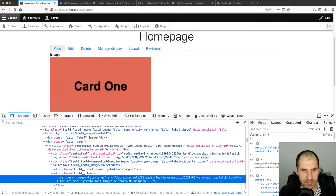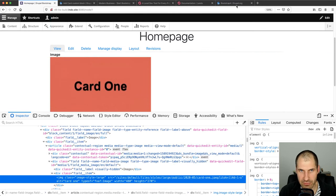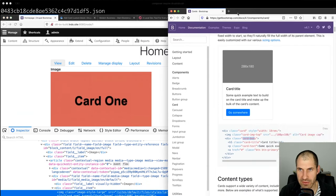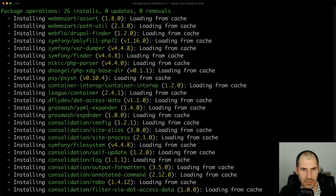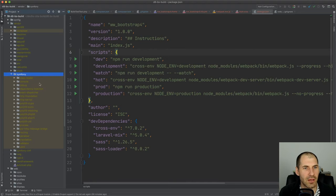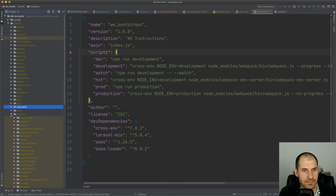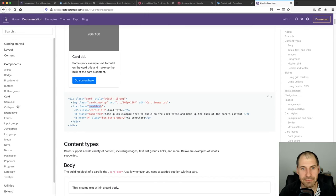So now what we need to do is I want to turn on Twig debugging. We need to change this markup to match. Where is it? Give me 1 second. Oh, here we go. So installing. Why is it now installing it from there? File system. Here is file system. So I think there's maybe a bug in that theme where it just assumes file system will be available, but maybe file system shouldn't be used in production. Anyway, that's good to know for the future.